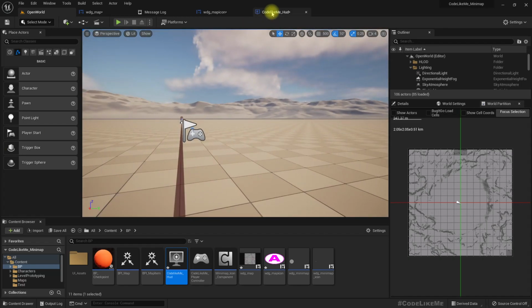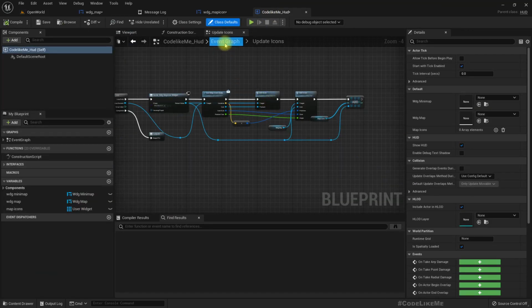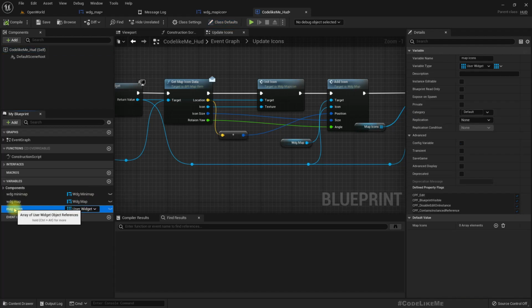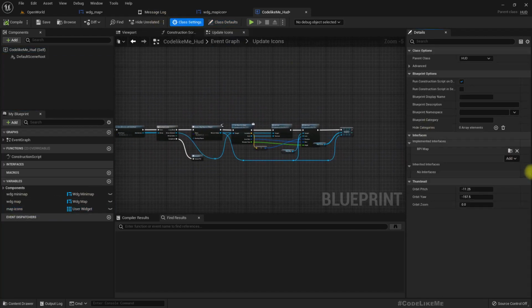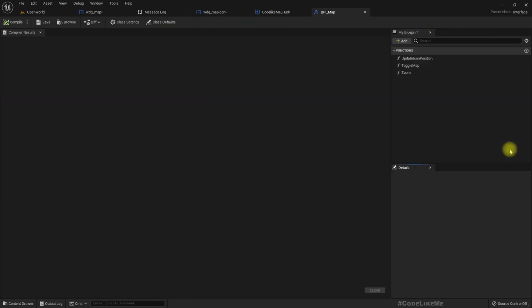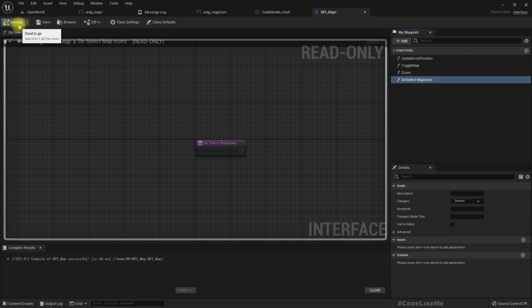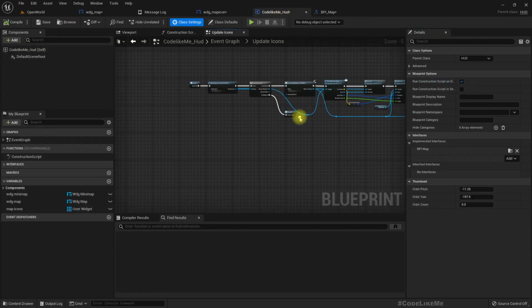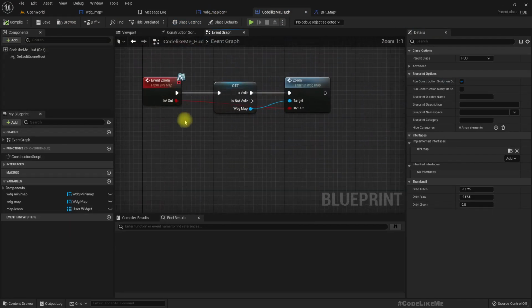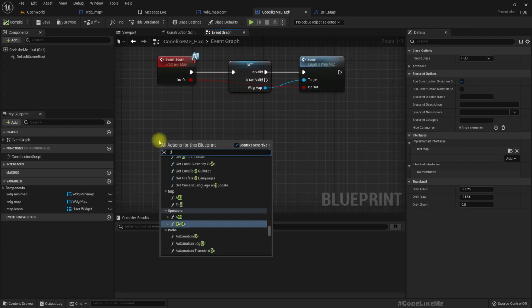In the HUD, we do have a reference to all these map icons. So under VPI map, let's add a function, this select map icons, and then here let's implement it.